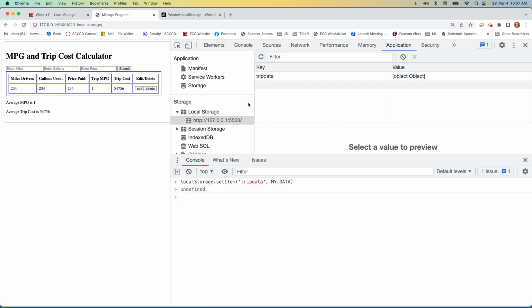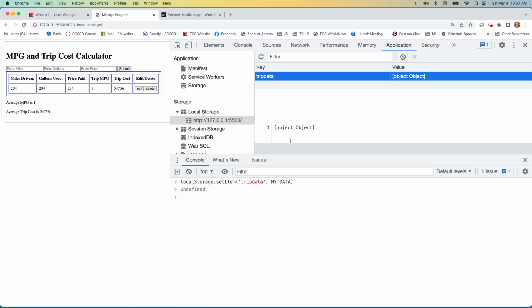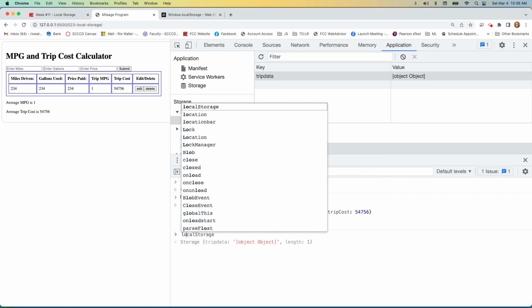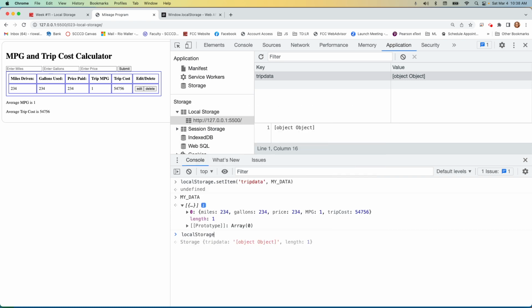Hmm, interesting, right? Oh, wow, object, object. So it does recognize that there's an array and that there's objects in there, but I can't reference. Like if I was just to want to say, hey, show me, do I have it? So yeah, show me, right? Just like I was trying to reference the array, and well, I can't do local storage, right?